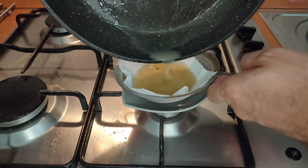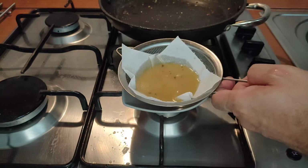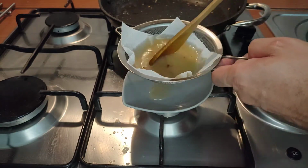We're going to put it through a filter and let it drain through, and we're going to use this to give them the final finishing touch of flavour. We just want to make sure that we've got no sand or dirt left in there.